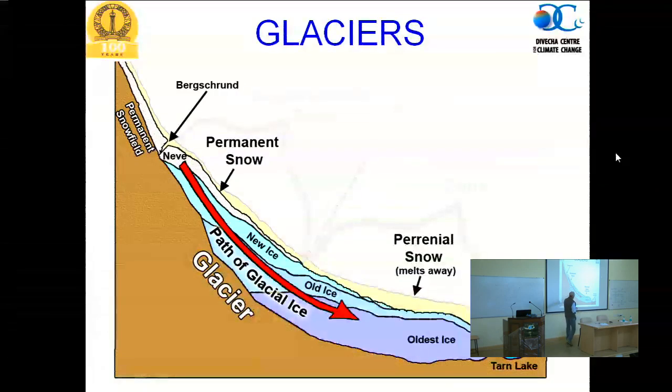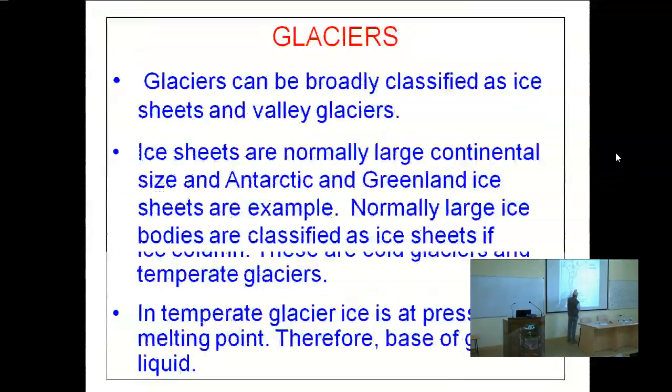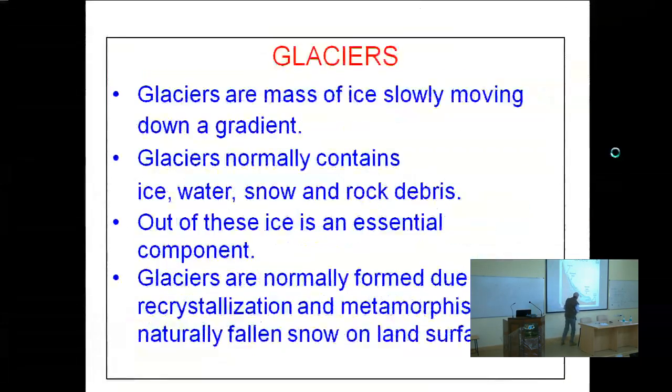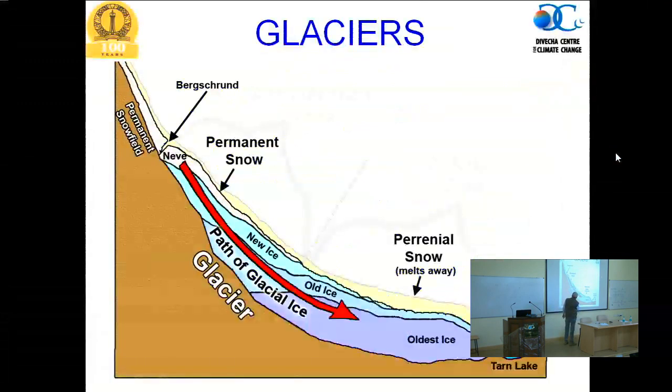And you have this situation, and on top of that, sometimes depending on geography, you can have a lake which is formed at the bottom and which is called a moraine dam lake. And you can also see that the snow also forms on it and it makes a lake.